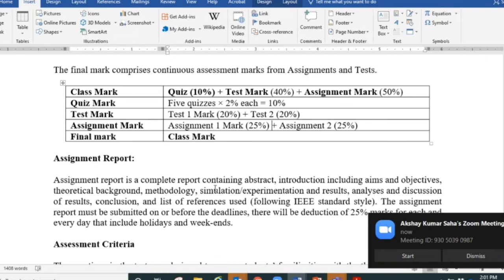What do you say? Tomorrow we'll discuss everything in detail, especially the assignment, which is a big task. I will also discuss the tests a little more, because it's online, and also the quizzes I will explain a little more. Today I just gave you the superficial aspects of quizzes, that 5 quizzes will be there, 2% from each quiz. Dates will not be announced. It will be announced only on the day, a few hours before it takes place. But we will discuss everything in detail tomorrow, because tomorrow we have a double lecture, so we'll get more time.